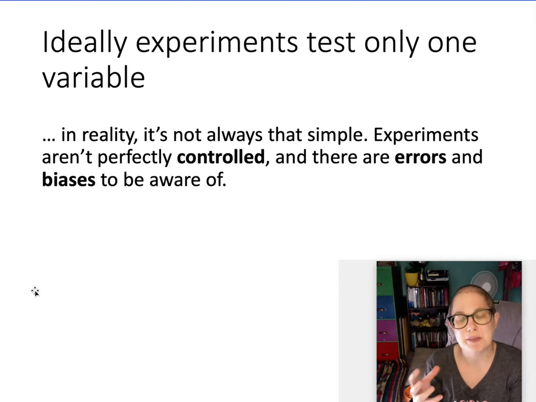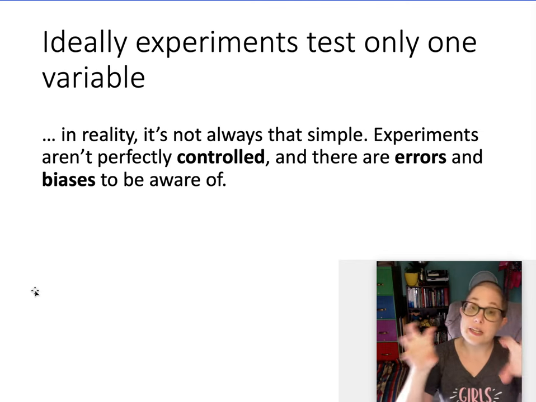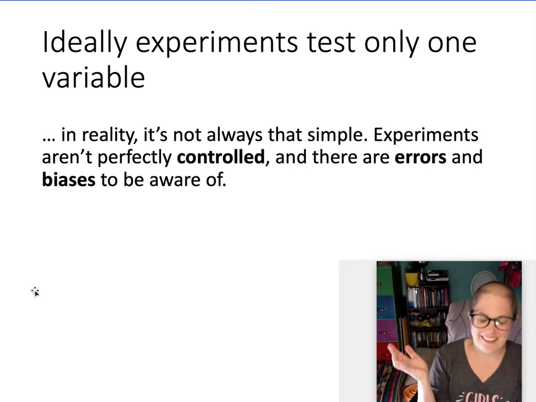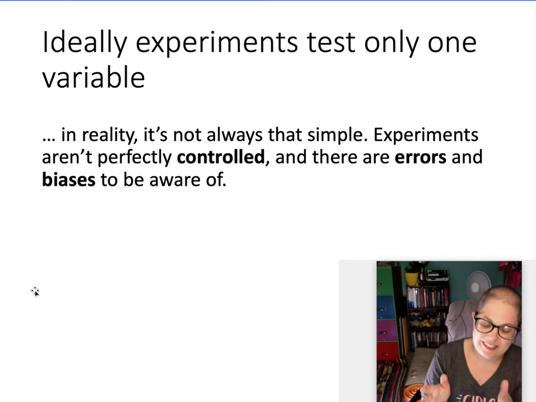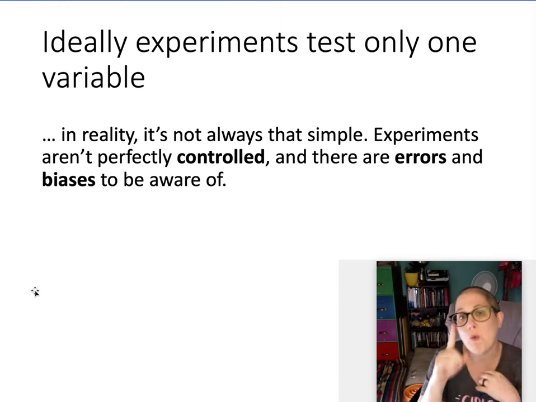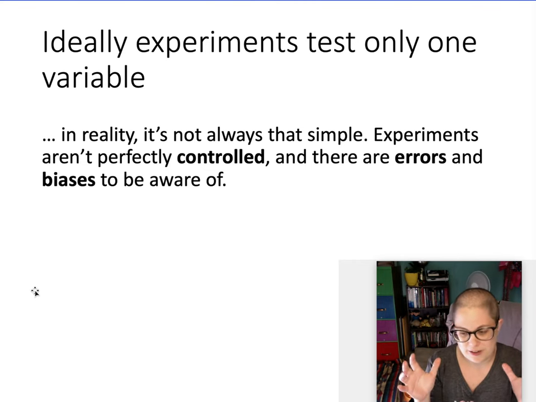Ideally an experiment, like a science fair project, has a hypothesis and a controlled setup. You want to have two or three groups you're testing. For example, my third-grade science fair project was: do plants need the sun? I had one plant on a sunny windowsill all day, another with a box over it half the day, and another with no light whatsoever. You've got one variable you're changing — the amount of light — and you keep everything else the same: the same amount of water, the same amount of soil.